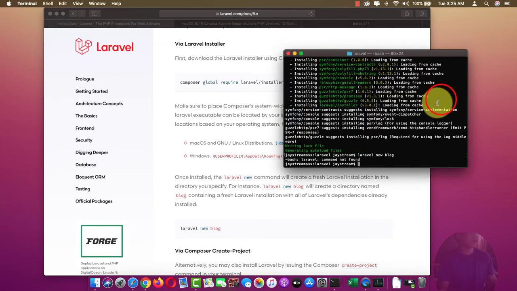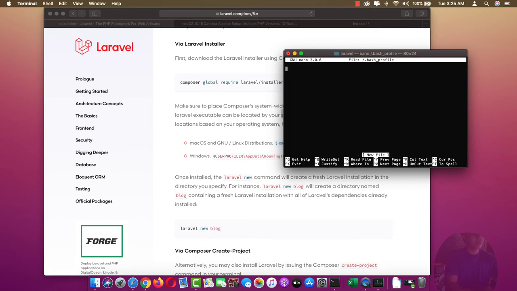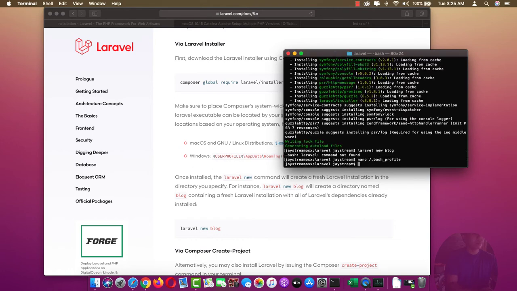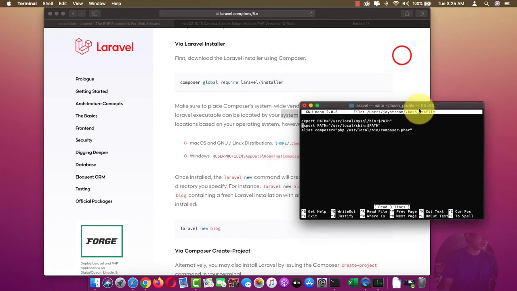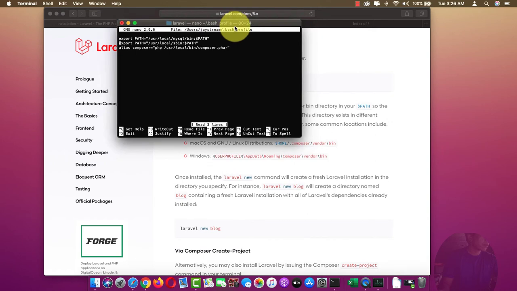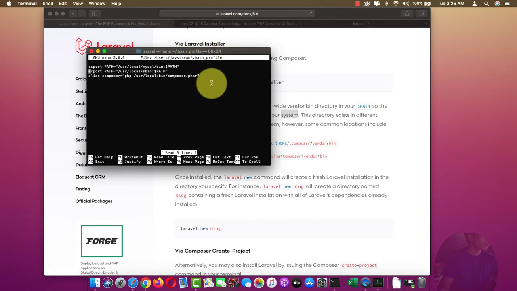So let's find out what our path is in our bash profile. We need to add a path.